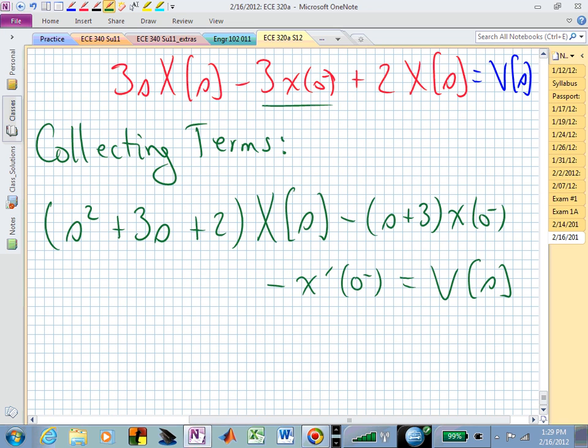What are we wanting to do? Well, we probably can't always live in the frequency domain. We need to come back to the time domain, and to do that, we need to find out what little x of t is, because that's what we want. We want our solution of the differential equation. The input was v of t. X of t was the output, but it was governed by this differential equation. We now have a way of solving for capital X of s. If I divide all of the terms by this coefficient, this polynomial in S that scales capital X of S, I can solve for capital X of S.